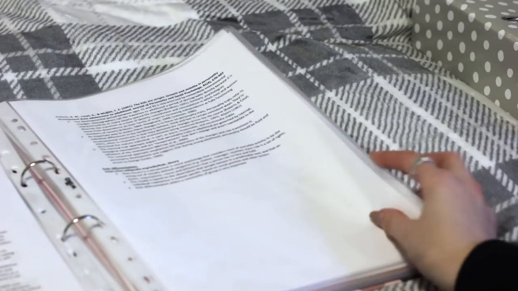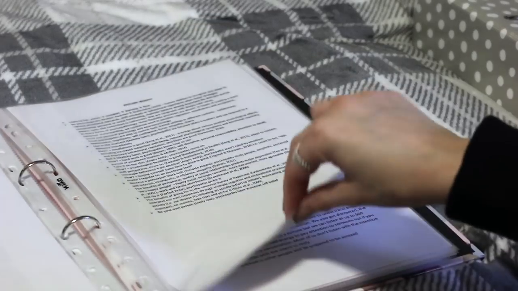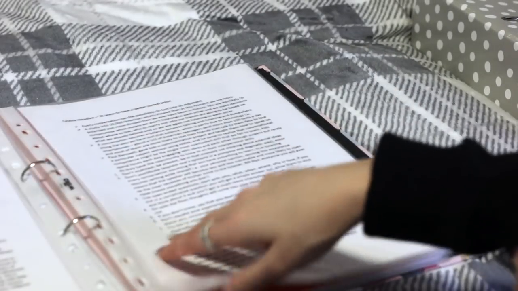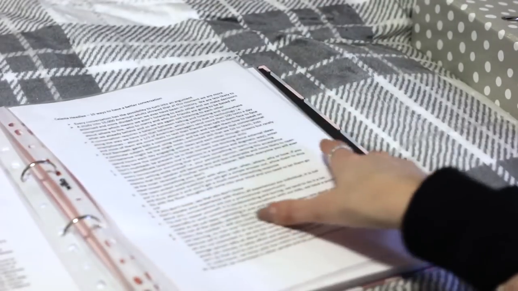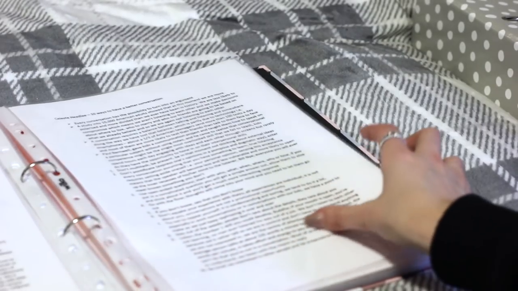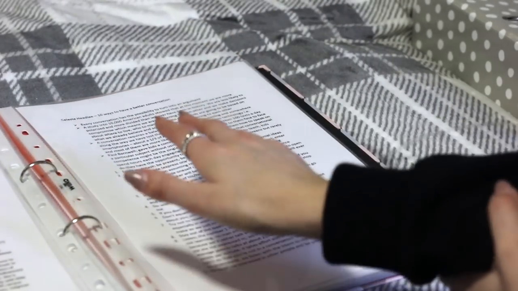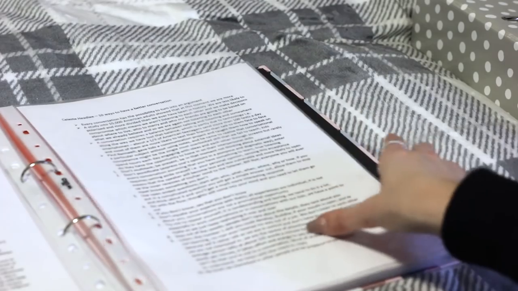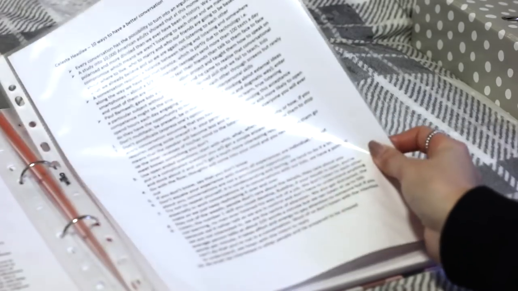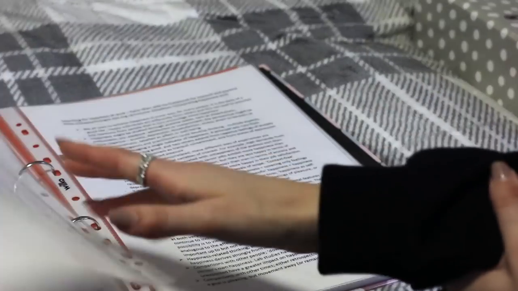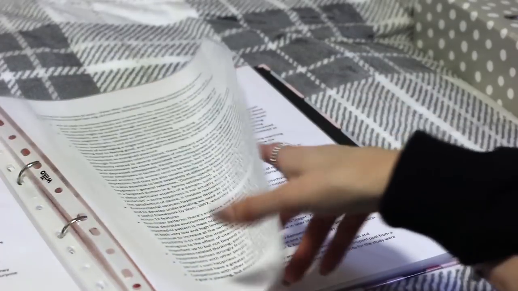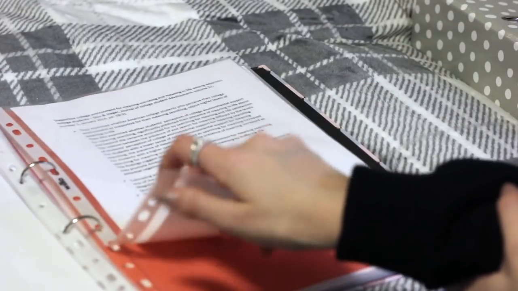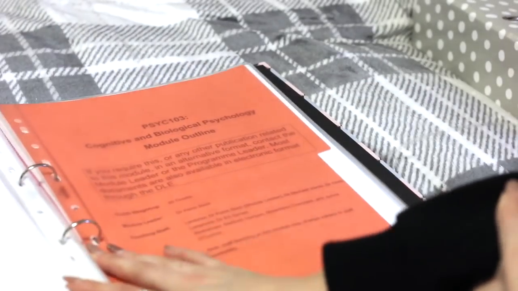So for this module, I had four lectures. There isn't really much to this module. It was quite a short one. And then at the back of each of the sections, I keep all of my either revision notes or for this particular module, I had workshops to go to. We had to make notes for the workshops. So I've just included that in the back because they weren't actually lecture notes. And that's everything for that first section.